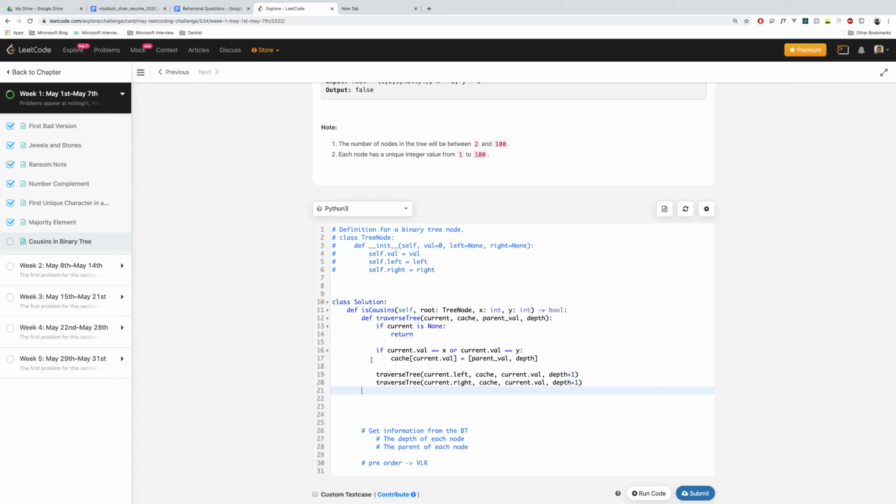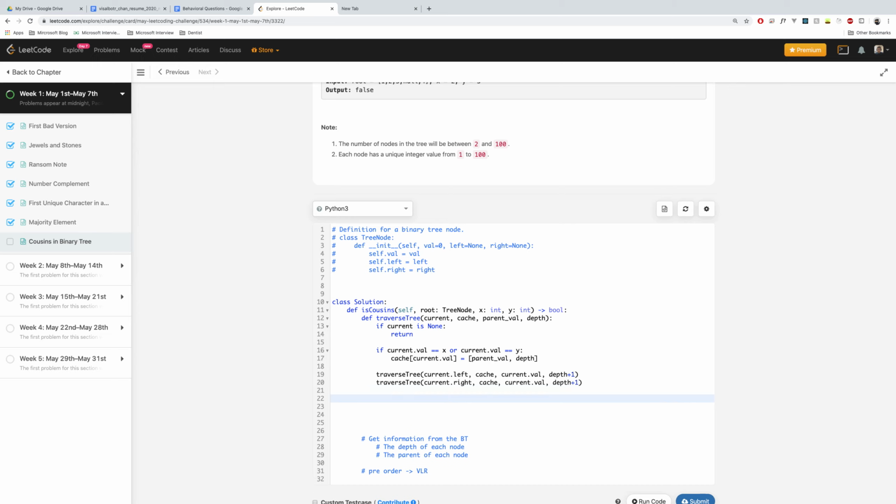So this looks good. So we visit, we go left, and then we go right, and then assuming that the values x and y exist in the tree, we can guarantee that we will get 2 values into this cache. So for the main function, what we want to do is pass the value.